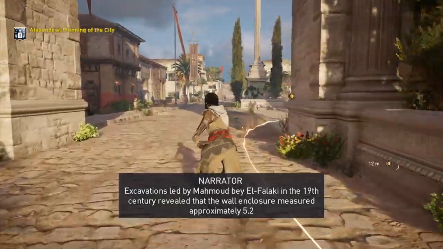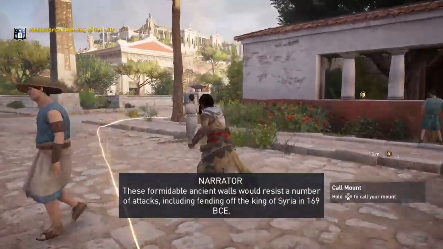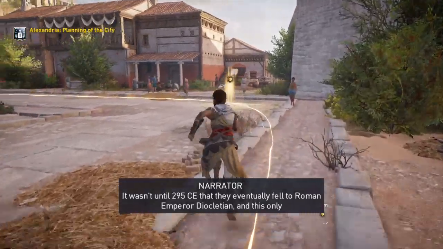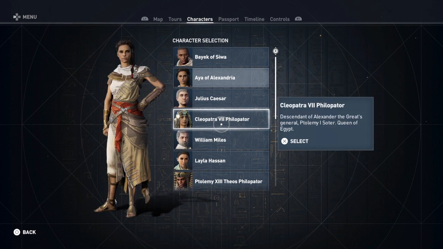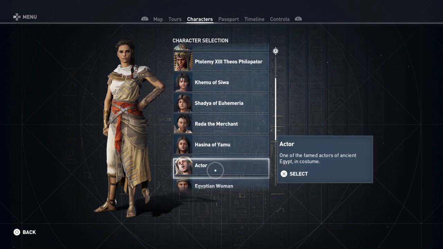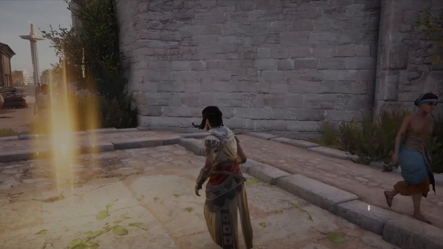Excavations led by Mahmud Bey al-Falaki in the 19th century revealed these formidable ancient walls would resist a number of attacks, including fending off the king of Syria in 169 BCE. It wasn't until 295 CE that they eventually fell to Roman Emperor.